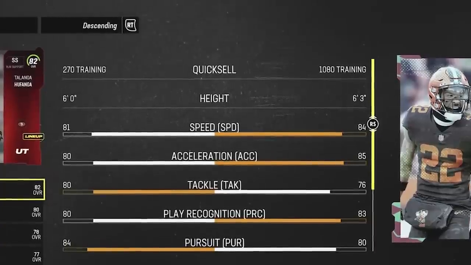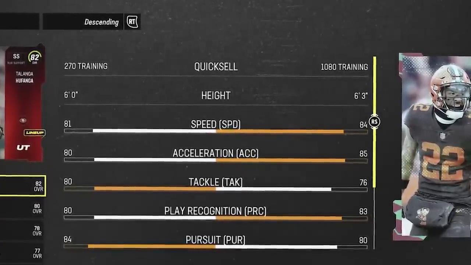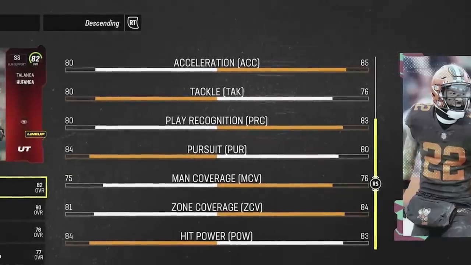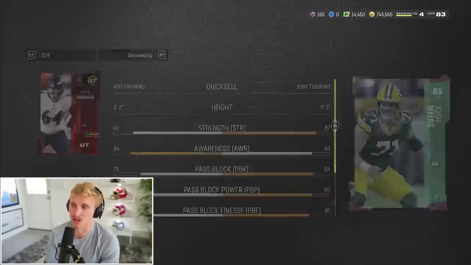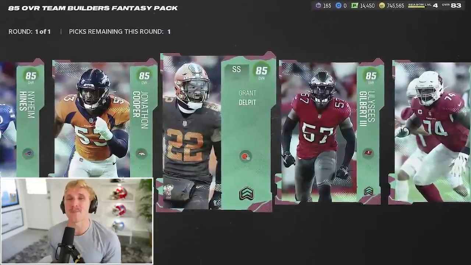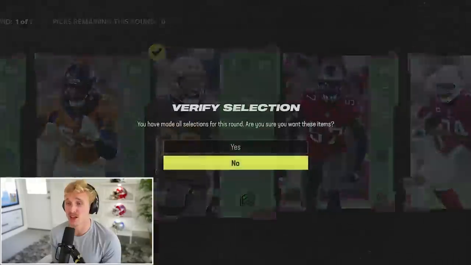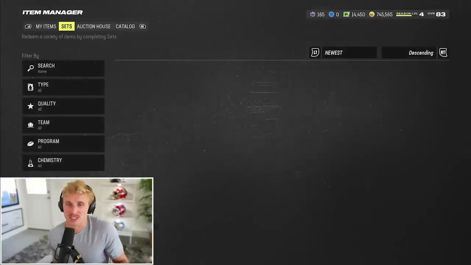My current strong safety is Talanoa Hufanga. Grant Delpit's got +3 speed, and he's 3 inches taller. Better man in zone, slightly less hit power. Grant Delpit looks like a good option. Pretty much everything's an upgrade. I don't really have to overthink this. I'm not gonna overthink this. I'm gonna take Grant Delpit. That is a +5 overall boost to strong safety. That's basically my only position that's still got an 80 in it.